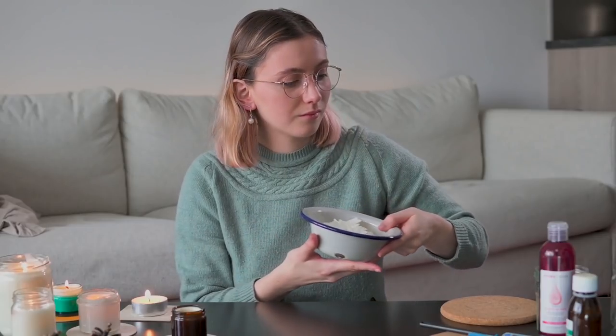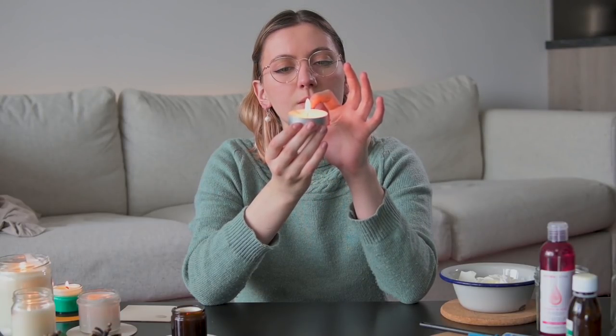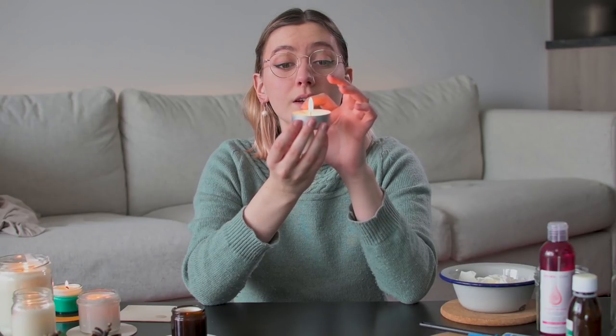So this is a big difference actually with the usual candles that you get, because the wax used is often paraffin, which is made from oil, so a non-renewable source. For example, this is a candle that I bought in a supermarket, and this is definitely using some paraffin wax because this is basically the cheapest wax you can get. And you can see here some black marks on the candle, and this you will mostly have with paraffin wax candles. This is something I've never gotten yet on my natural wax candles, so hopefully it will stay that way. But it depends on the kind of wax that you use mostly.